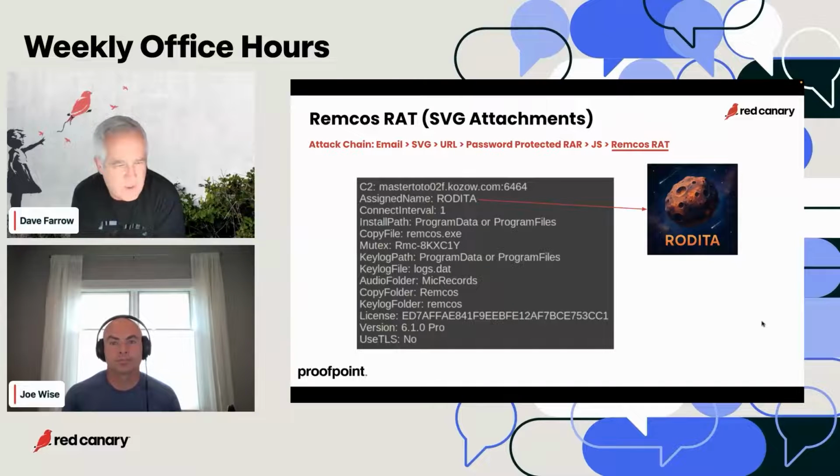I do want to circle back to the previous conversation around FileFix as our last topic here. We had a question in the chat: is there a detection mechanism for FileFix, whether Explorer running commands or something would be a good detection opportunity?